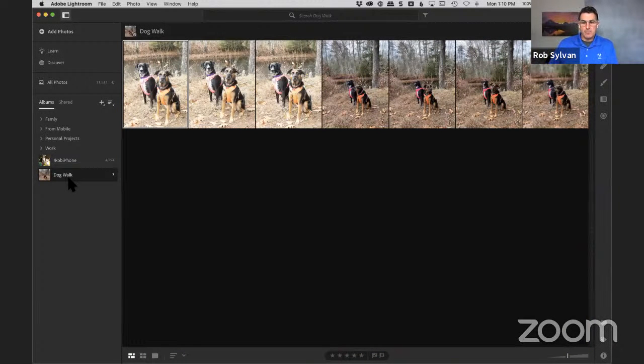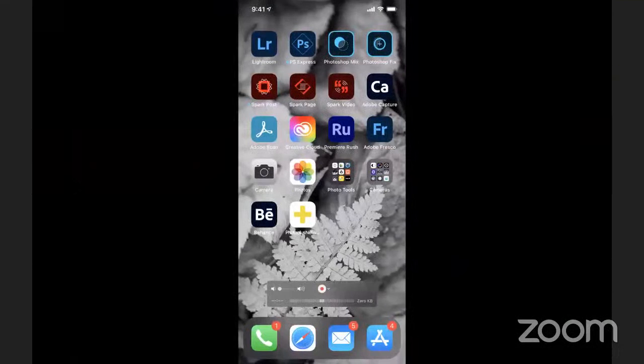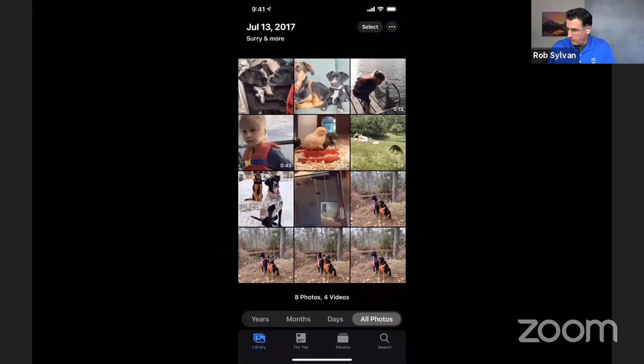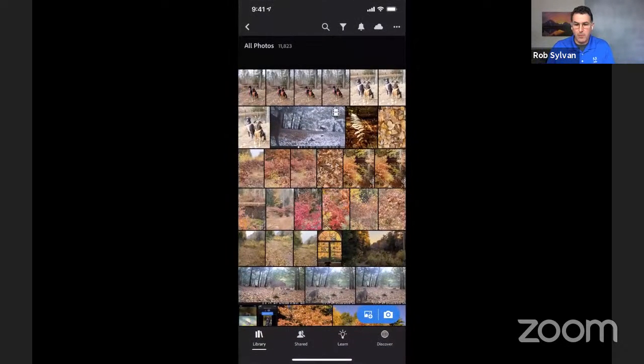When I first captured them, I was on my phone and I imported them in. Those photos at first landed on my camera roll. They were automatically imported into the Lightroom app and uploaded to the cloud. The Lightroom family of apps, this version of Lightroom I'm looking at here, look to the cloud as their source, as their truth, as the place where they go to get the full scoop on everything.